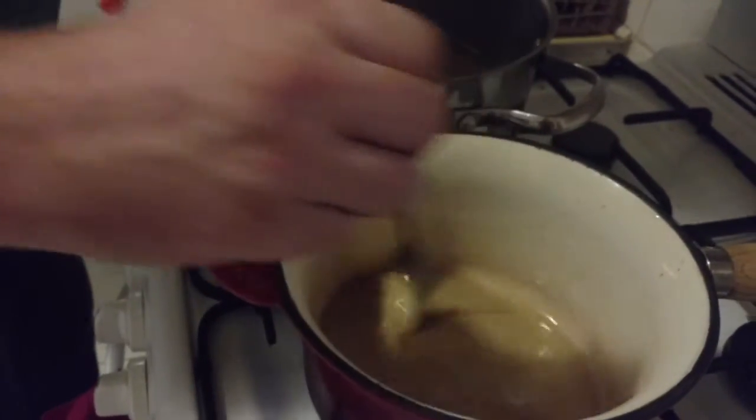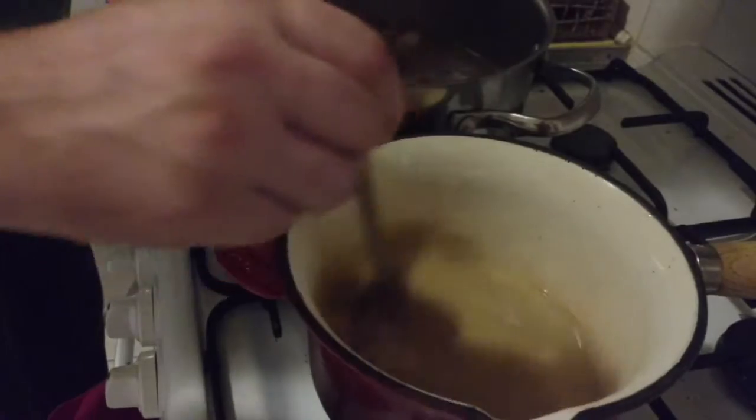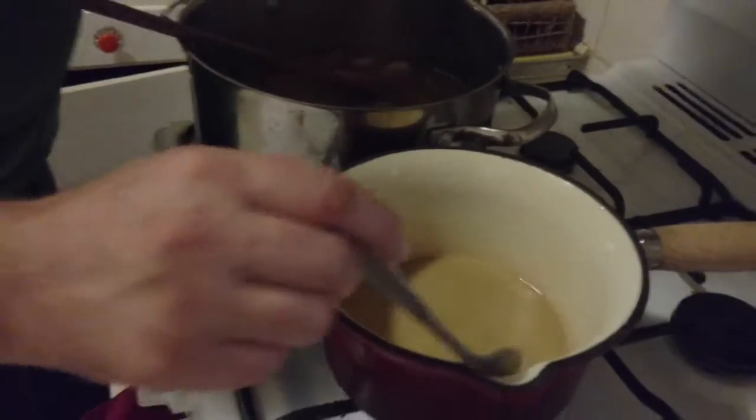It's probably about halfway now, got this yellowiness. It's getting close, that's good. You can maybe see a few little chunks come up from the bottom there. That's fine, but if they stay on the bottom like that, they'll start to burn. And once a little bit starts to burn, you'll just get black chunks through the whole thing. It's just ruined. So a couple more minutes.